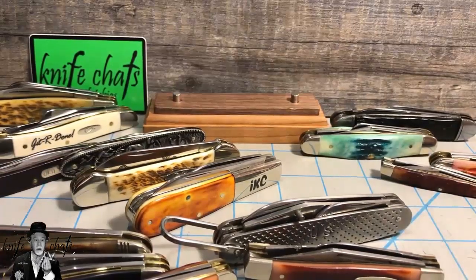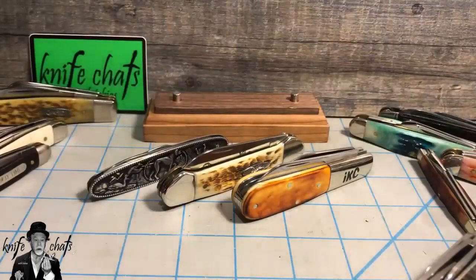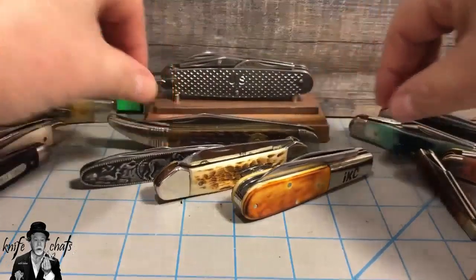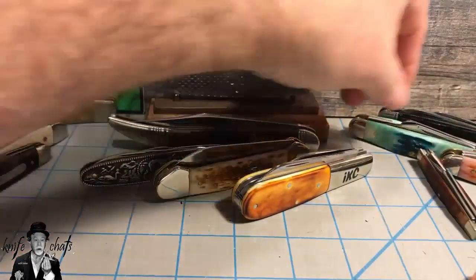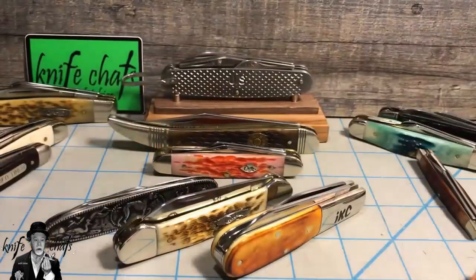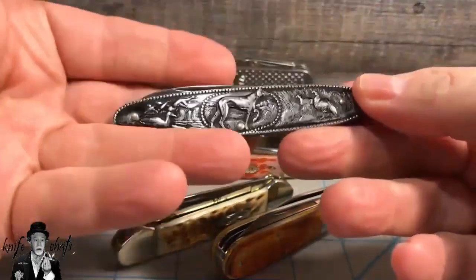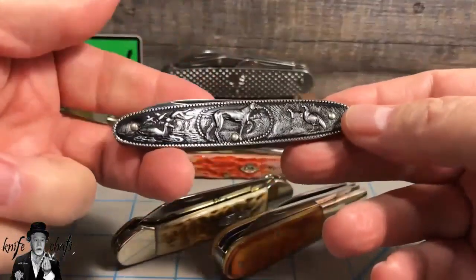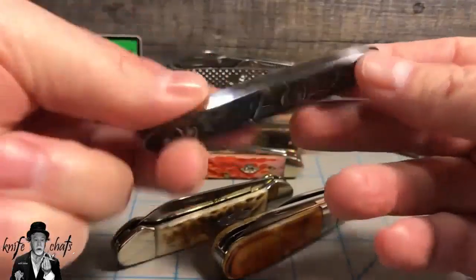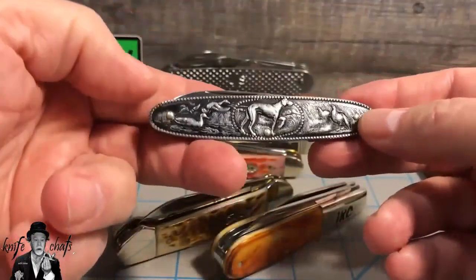As you can only have five in your top five, that means one of these three knives has got to go. Because no matter how hard you try, you can't shove six knives into five. So we've got the camp knife, the large toothpick, and the Stockman — three slots, one too many. Now, I know a lot of people immediately say, well, get rid of the equal-end pen knife. But after these three, I probably have more USA-made equal-end pen knives than any other pattern out there, because I really do like collecting these. I think they're quite nice — they're a nice size, they don't take up a lot of space, and I like the history behind them.